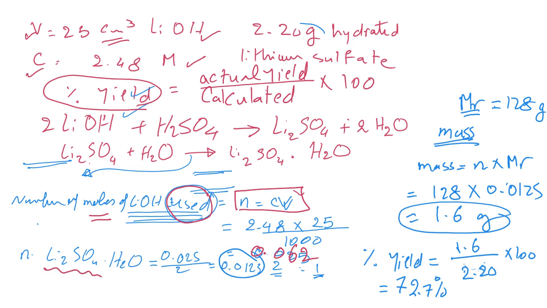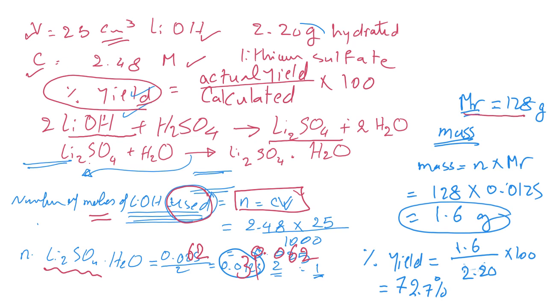And then you are going to work out the mole ratio in order to find the number of moles of lithium sulfate. Working out this equation, you will see that the mole ratio between lithium hydroxide and lithium sulfate is 2:1. Means that the moles of lithium sulfate should be half the number of moles of lithium hydroxide. So by dividing this value over 2, 0.062 over 2 equals 0.031 moles.